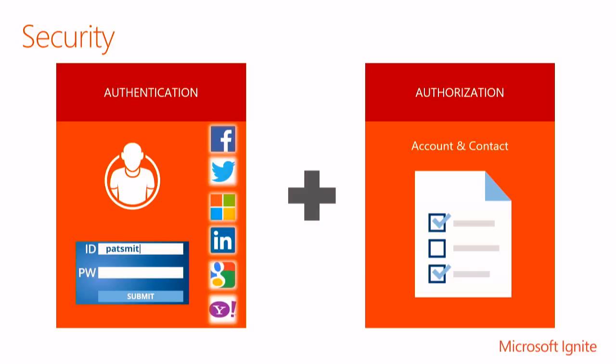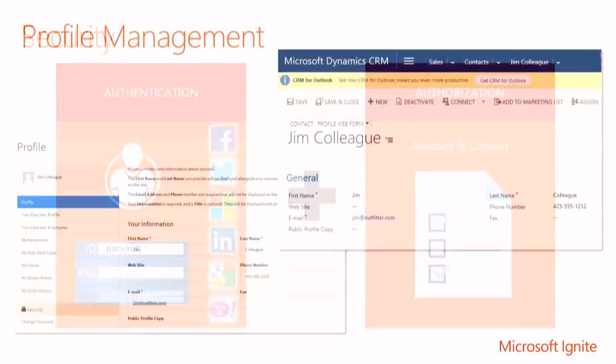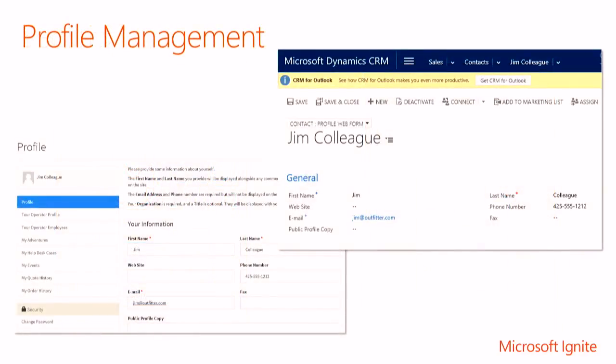B2C is coming. I don't know when, but it's on the roadmap. So support for Azure AD B2C. Azure AD Premium has B2C, and support for it is coming down the roadmap. And authorization is a separate story, a very deep authorization model. I'll show you the demo of how it works. Full profile management, password reminder.